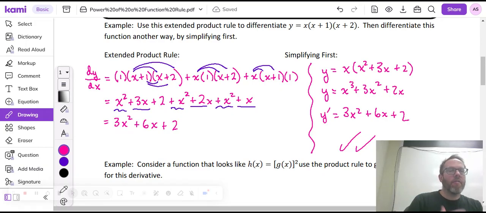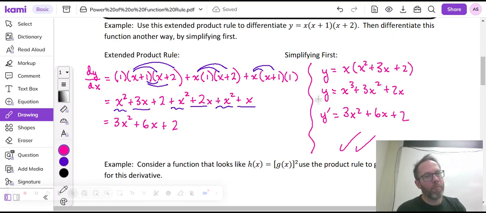So are you guys convinced this extended product rule works? You got it in the toolbox now. You can use this for 3 functions. You can use this for 4 functions. But if it's not too much work to simplify first, that works too. The idea here is that you have several different methods that work depending on the function and what skills you have. All right. So at this point, we're going to start using the product rule from yesterday and this extended product rule to see if we can see a pattern and then use that pattern to get a rule for what happens for higher powers, not just 2, not just 3.